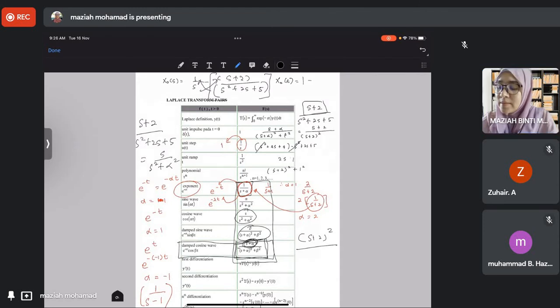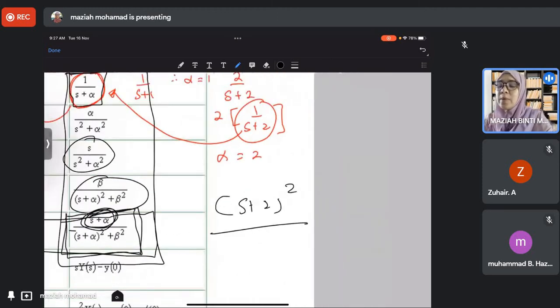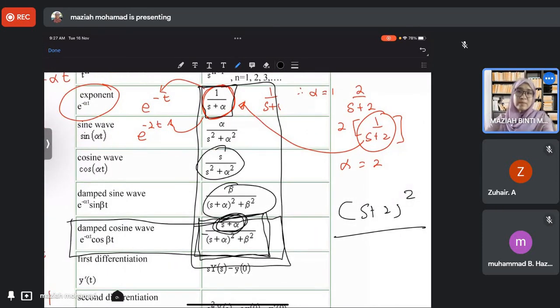Kejap saya try buat. Dia boleh buat. Tapi saya tak ada solution dia. Okay, so basically dia boleh buat, macam like I said just now, we need to manipulate. So okay, let's just leave this here. Okay, try to do that, to manipulate to get into a standard form. If I get the solution, I will share it with you.